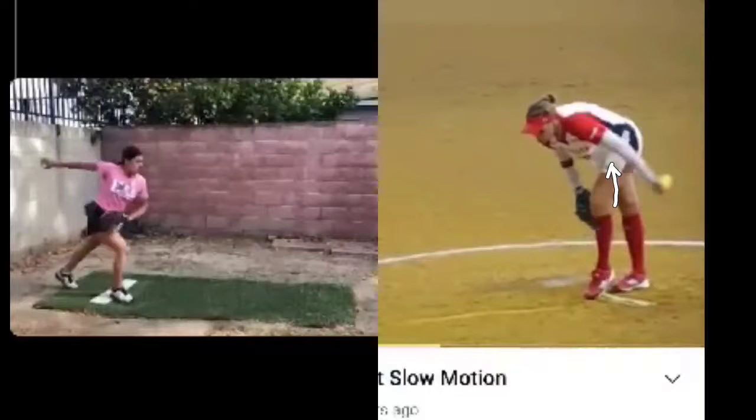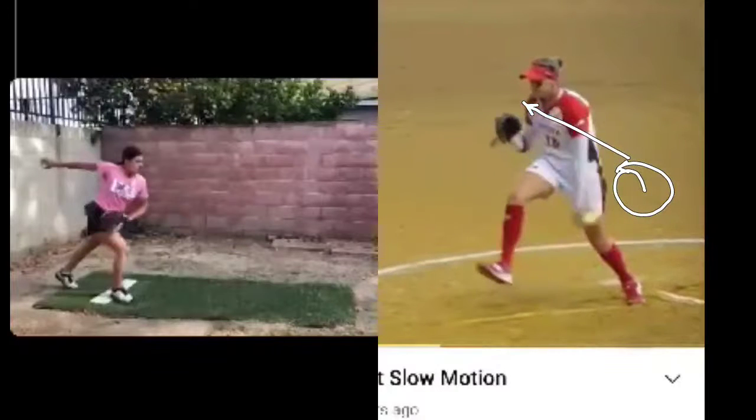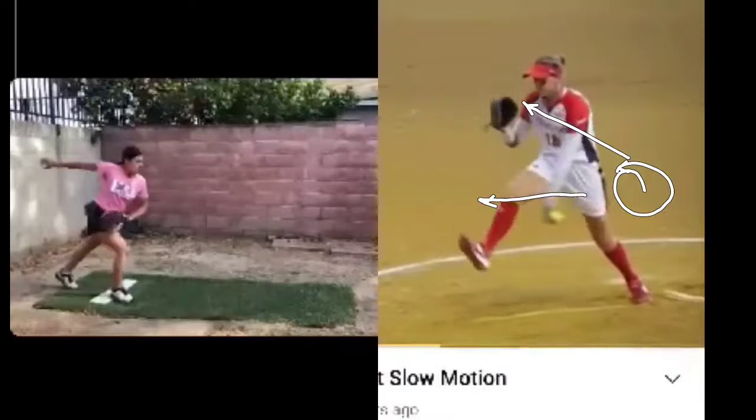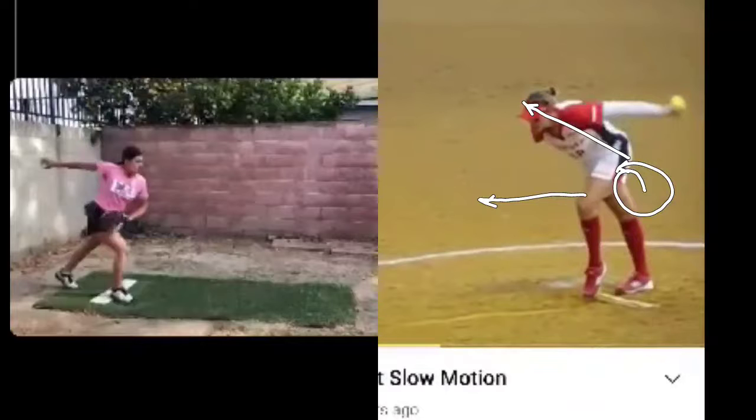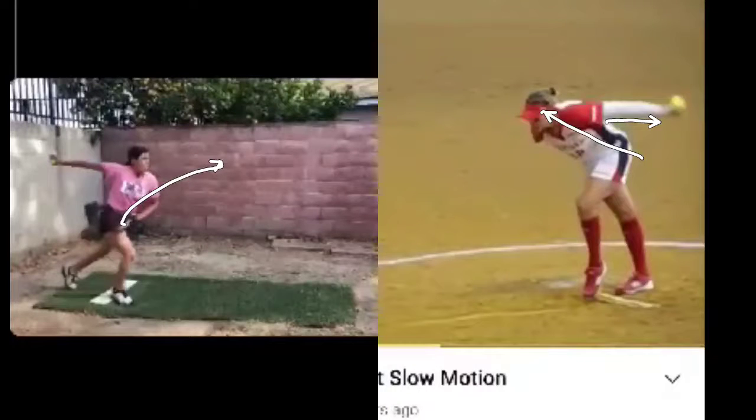So she's bringing her upper body forward, which allows her to load that right glute, which is really important when we get to this part and we want to launch that front leg. I'll explain that later. But she's bringing her trunk forward, bringing the ball back. You're doing a very similar movement. You're not bringing your trunk forward as much. You don't necessarily have to be super aggressive with it, but the key is that we're loading this left leg, which you don't appear to be doing a whole lot of.